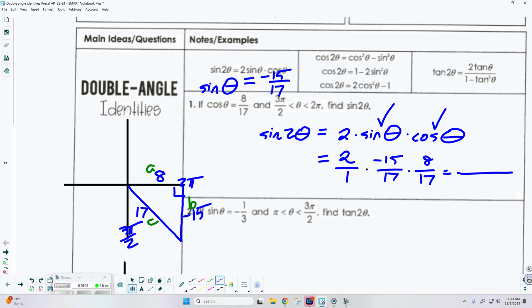See, now all I got to do is multiply those together, and we're good. Okay. Now, the bottom part, we already saw that. What was 17 times 17 again? That was 289. So let's say 2 times negative 15. So negative 30. What's negative 30 times 8? Negative 240. Now, it's always a good idea to stop and see if it will simplify, but this one does not, because you had several prime numbers as part of your calculation. So that would be sine of 2 theta.